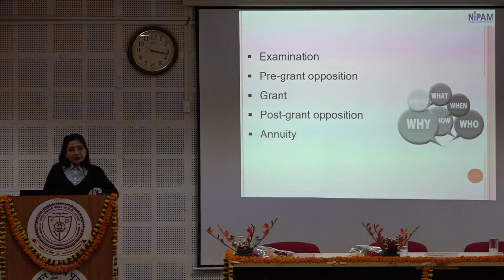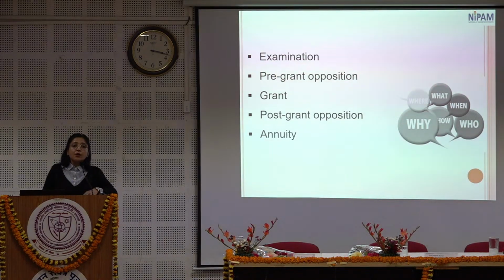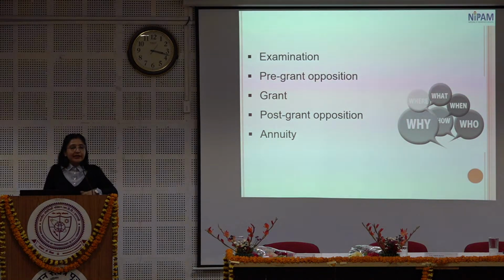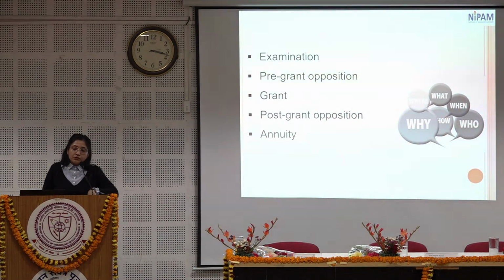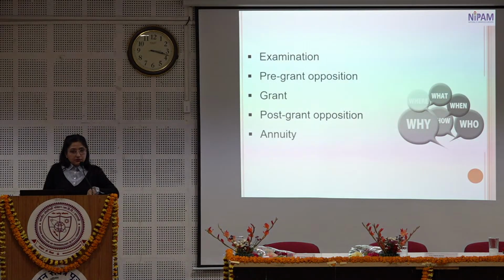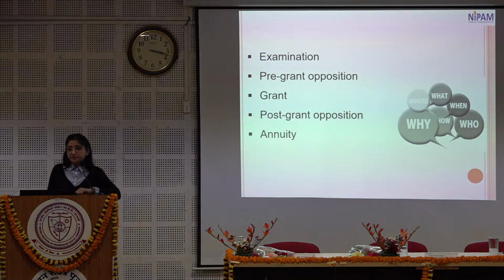Then you have the annuities. Usually it is considered that once a patent is granted, it's yours and people have all these exemptions. No. You need to file a renewal fee, which needs to be submitted from time to time, every year. At times you can also submit for all 20 years, as long as you have your patent document in your name. So the annuity needs to be submitted after the grant.